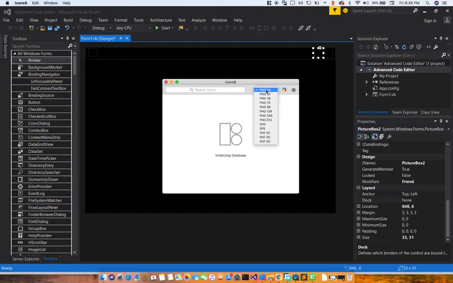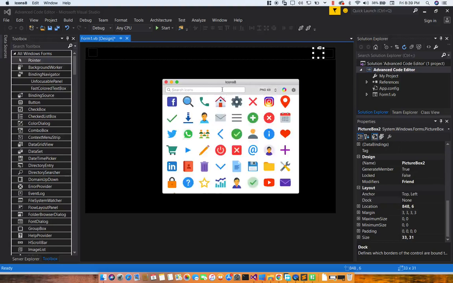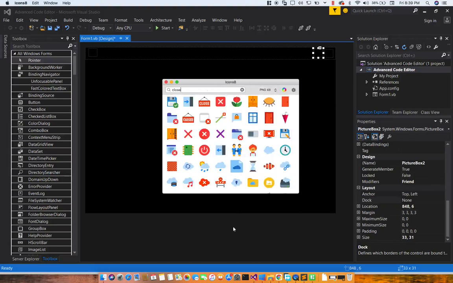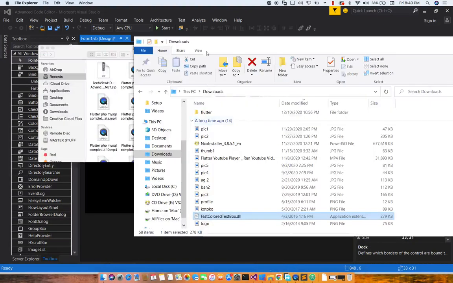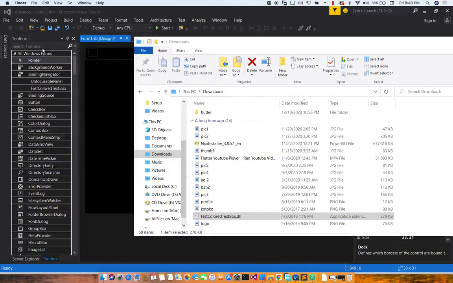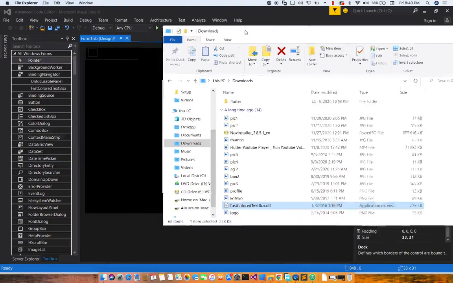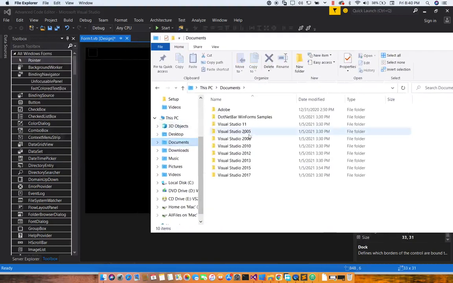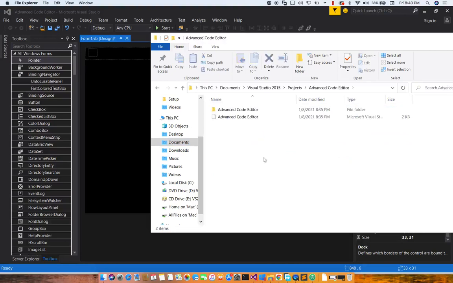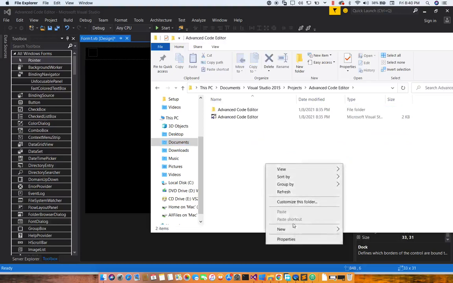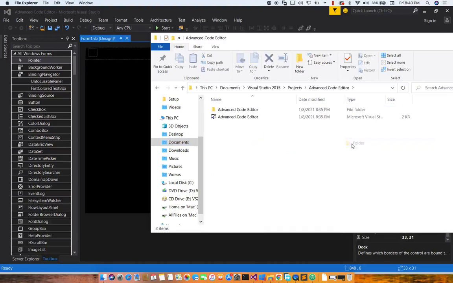What I'm going to do is go in for 48, and go in for close. I'll navigate to my directory. I don't want to use the Mac OS directories, so I'll navigate to my source code project file and create a folder here, and I'll call it icons.